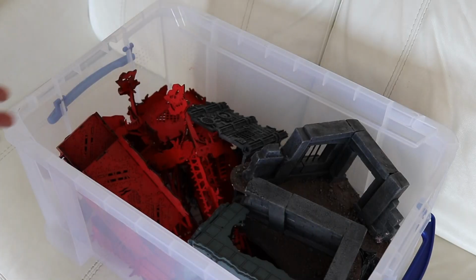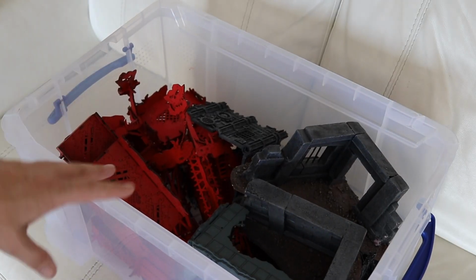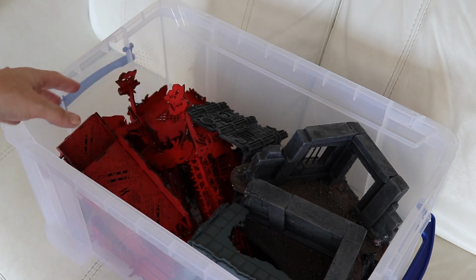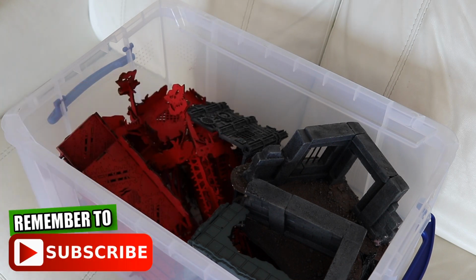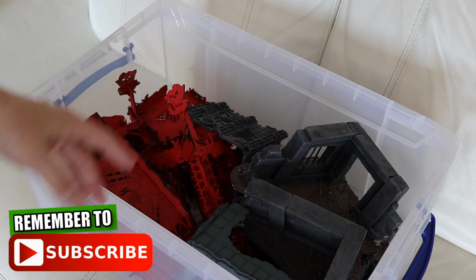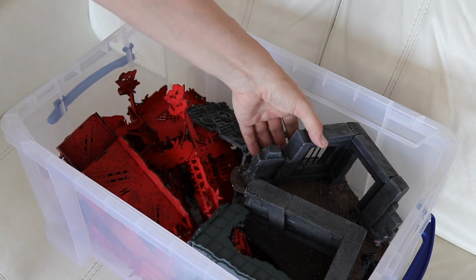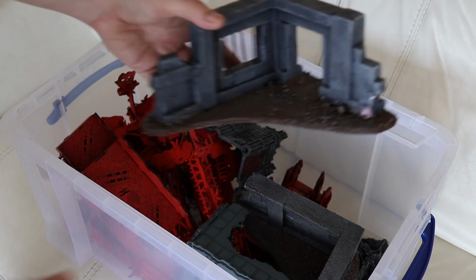First, we'll have a look at what we've got and maybe some of the ideas that I'm thinking about to spruce it up. Okay, so this is the box of terrain, and we've got 2 sets of terrain here. We've got the red terrain, which is basically the orc set of terrain, and then we've got some buildings. The buildings have a couple of different building sets in there, so we're going to see if we can spruce them up a bit. To be fair, this is the set which doesn't need so much work.